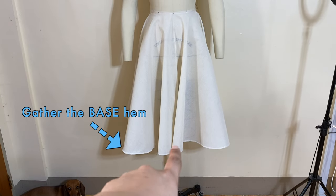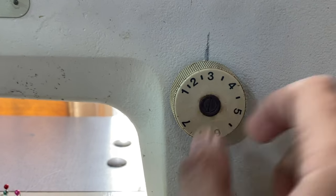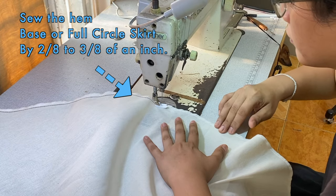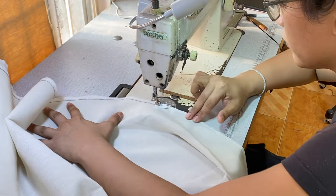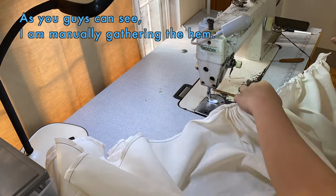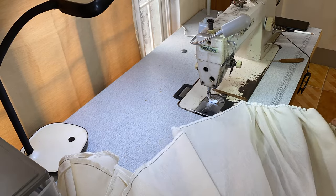Moving on, using your shirring foot, gather the hem of the full circle skirt or the base. And if you don't have the shirring foot like I do, simply put your stitch length at number 4 or 5, whichever biggest stitch length you can get from your sewing machine, and sew the hem of the skirt by 2/8 or 3/8 of an inch. When you're done, we can now manually gather the hem of the full circle skirt. To those who have a shirring foot at home, lucky you.